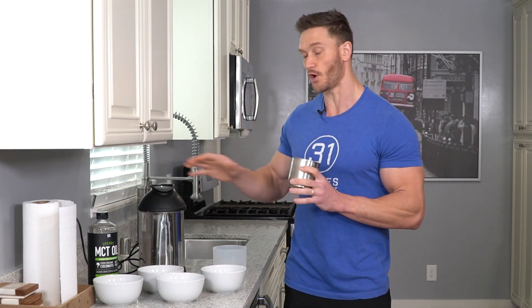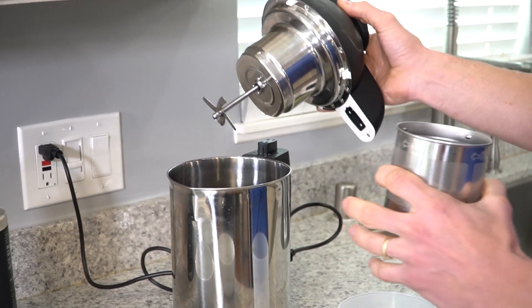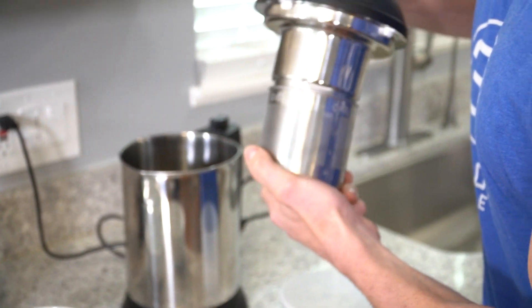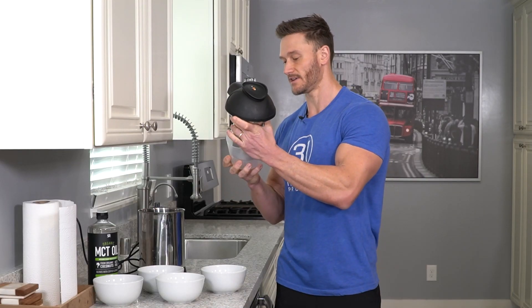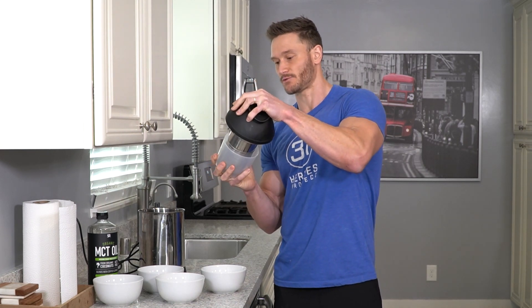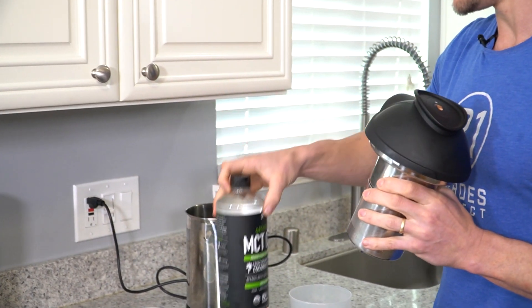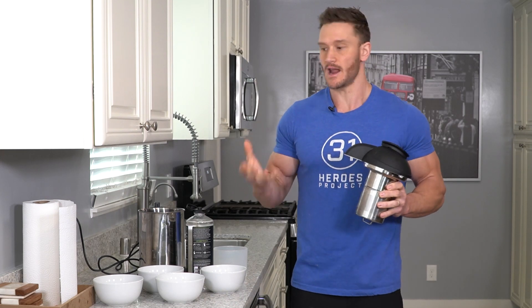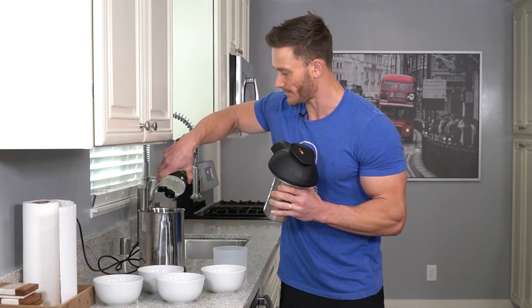This is super easy. With Almond Cow, I take off the top and I've got the base here. I already have some water filled up in the base, and then this is the filter basket. I screw that on nice and tight using the collector cup to help get a better grip. There's one more thing I want to add — it wouldn't be a good keto nut milk if I didn't add a little bit of MCT. I've never seen a nut milk at the grocery store that has MCT in it. I want those fats for more flavor and to make it super keto. So I'm putting about two tablespoons in.